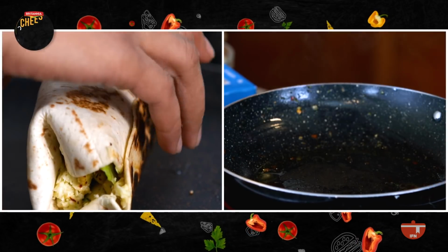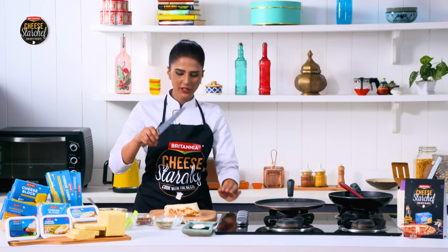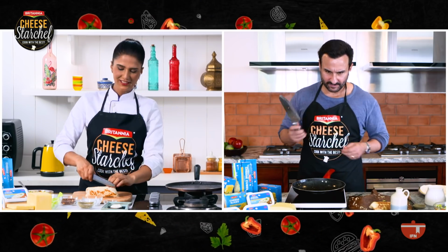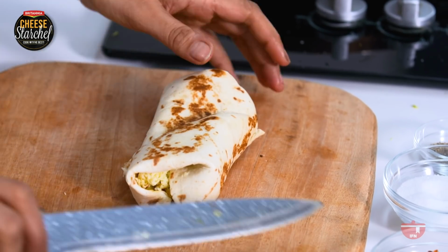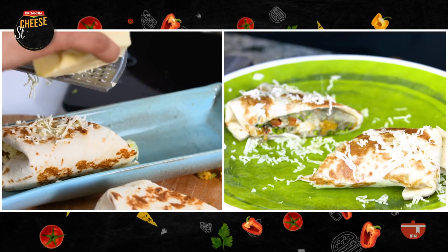Now we take it out on the chopping board. See, I'm going to cut it diagonally from the center. We take the knife and diagonally, I'm going to cut in one stroke. And parallelly, we'll grate a little bit of extra cheese on top of both the pieces. So it'll become more cheesy.